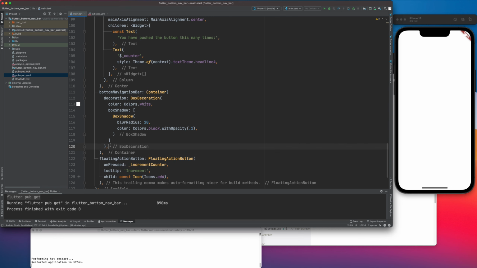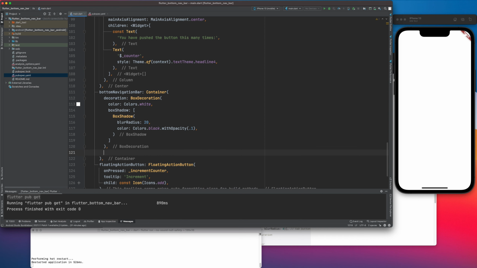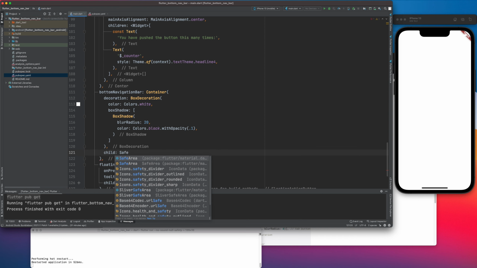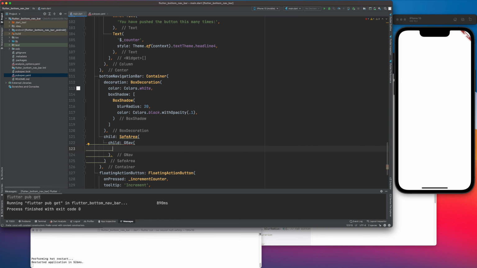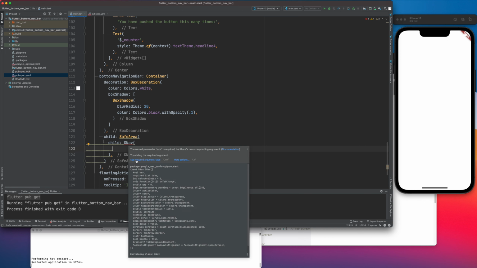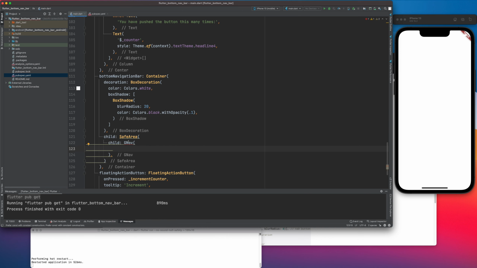That's fine. So now that the box part is created, let's create the child so that we know what the dimensions of it should be. Let's create a safe area, and then the child would be gnav. We have this element for Google Nav because we have already imported it. Why is it giving me add required argument tabs? Yeah, let's make it autofill.